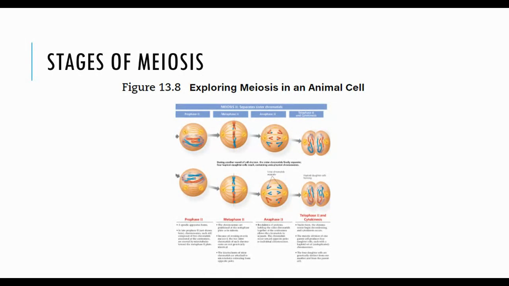During meiosis 2, during prophase 2, same kind of things happen, but there is no second crossing over event. So we're starting with the two cells that are straight out of meiosis 1, and the same things are going to happen. The nucleus disappears. We have spindle fiber formation and attachment and all that other stuff we know from mitosis. And then during metaphase 2, the chromosomes are going to line up single file this time. Anaphase 2, the chromatids are pulled apart. And then telophase 2 and cytokinesis happens, where we have the nuclei reforming around the genetic material and cytokinesis.